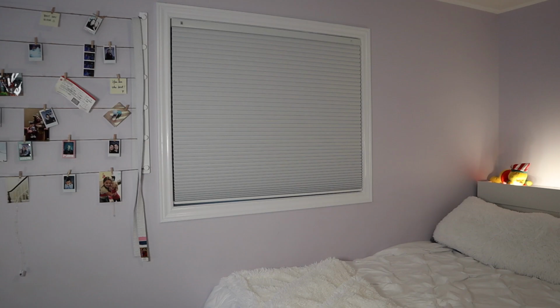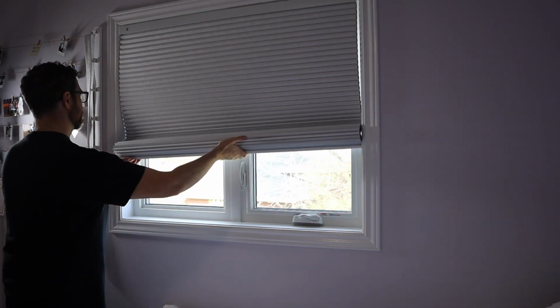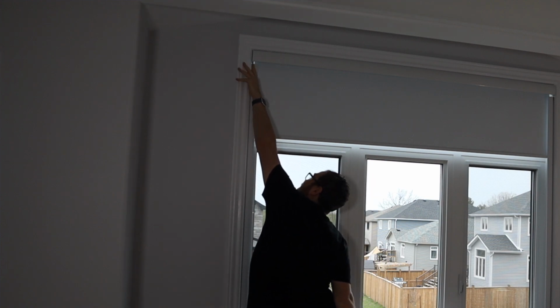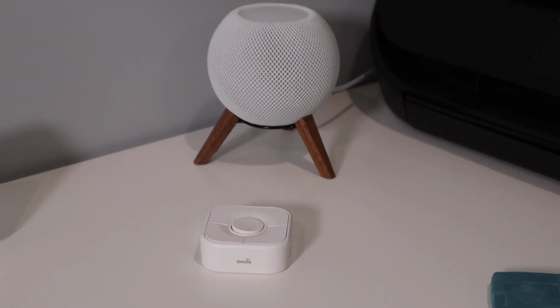There's also no pull cord for these blinds, which provides a cleaner look, but it also makes manual controls a little more difficult, especially with these cellular blinds. It'd be nice if there was an option to just manually lift the blinds up. There is a button on the roller shades, but depending on how high up your window is, or how tall you are, it could be a challenge. Since most of the time you'll be controlling these through either your automation schedule, Siri, a button, or within a HomeKit scene, there's a lot of ways to adjust your blinds.